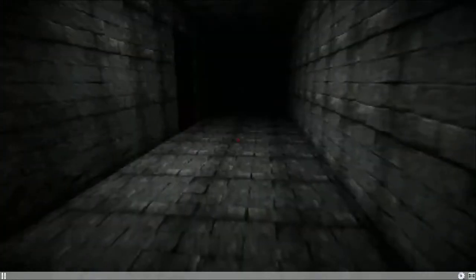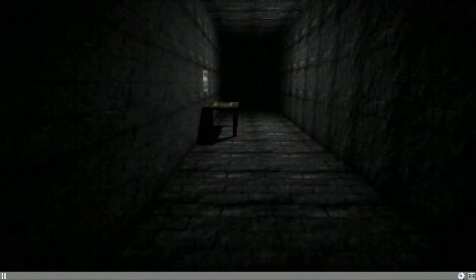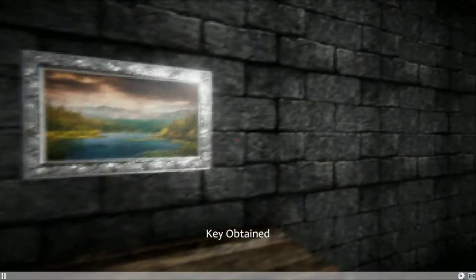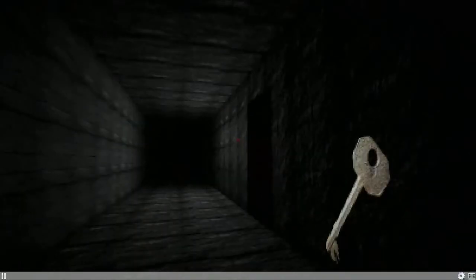Down here is a dark hallway, and oh, I got another key. The other key probably for that puppet door. Yeah. Wow, pointless. It's so Unity. It's so fucking Unity.